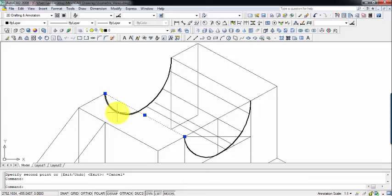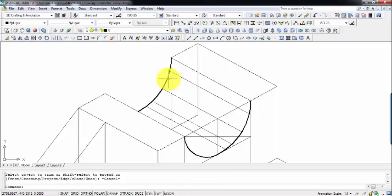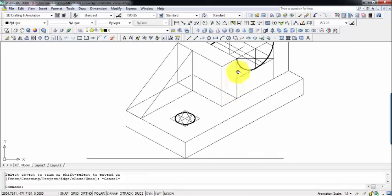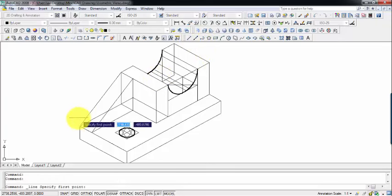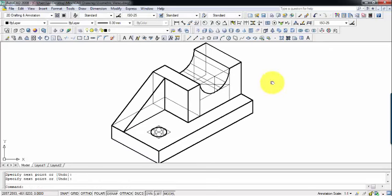Now I'm going to chop off this portion because it's not going to be visible. Only this much portion of the semicircle at the back will be visible. So this is pretty much the isometric view of this figure. To give it some final touches, I'm going to make use of an edge pencil and darken the portion. You guys can make use of an edge pencil for doing so. Alright guys, so that's pretty much it.